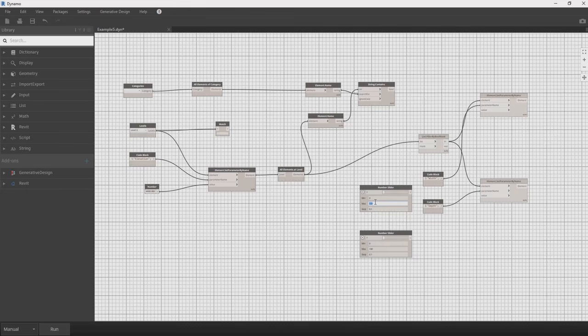I'll change the interval for the number slider from 0 to 1000 instead of 100. And the same for the other node as well. And the step, I'll keep it at 10 instead.